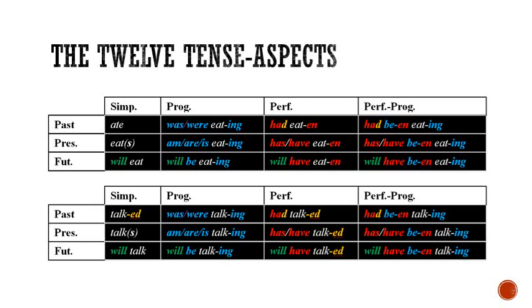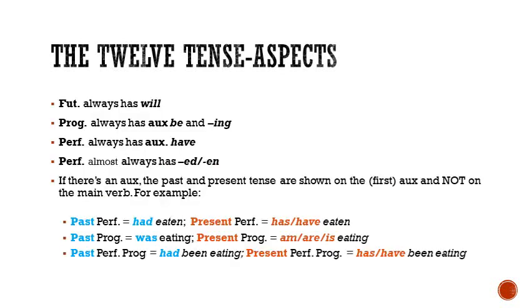We called that the en form, but remember with regular verbs it's going to be ed, the same as the past simple. And then you look at the perfect progressive, the most complicated. It's not very commonly used, as you might imagine, and it literally squishes progressive and perfect together. So we get the auxiliary have, and we get our ing, and we get our en, but it's attached to the be instead of to the main verb eat or talk, but both components are in there. So progressive and perfect both have something that comes before the verb and after the verb. It's systematic.